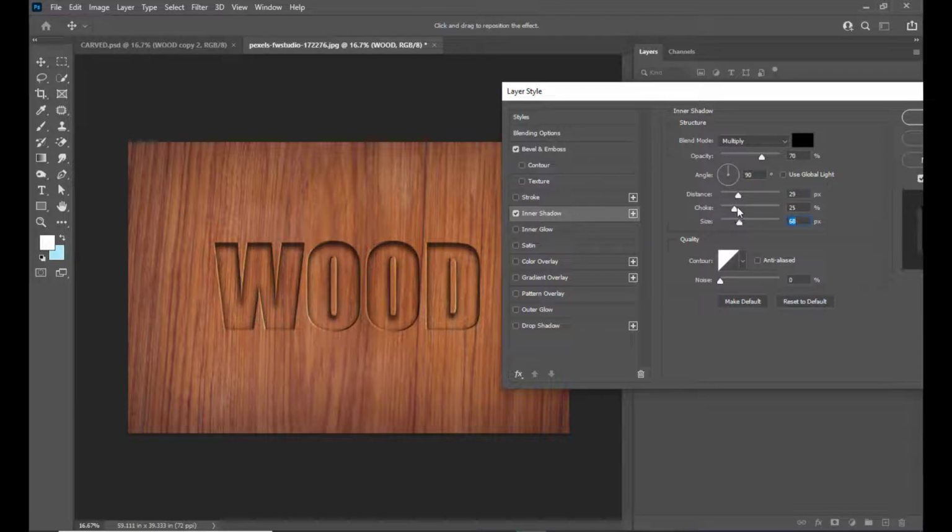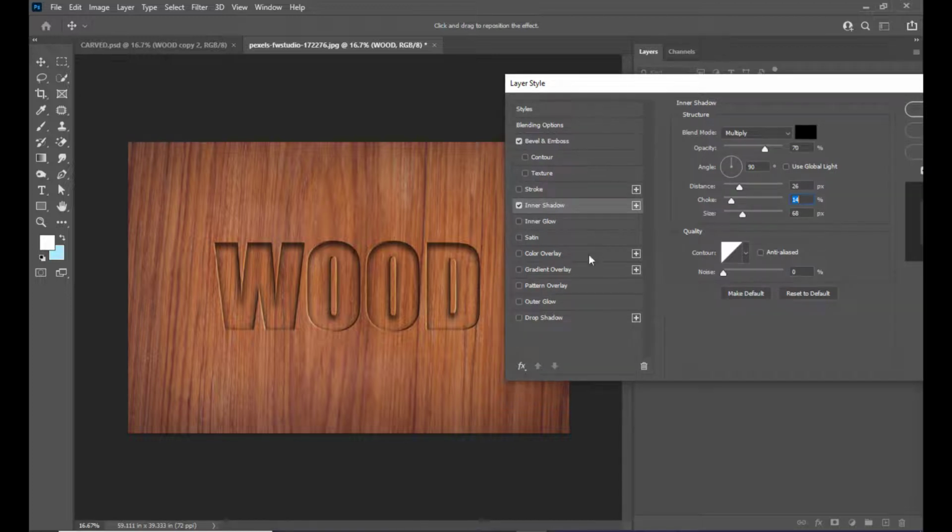We can already see some change happening. And also we can slightly reduce the choke value. We can keep it at 14. So the choke is 14, the distance is 26, the size is 68. We can also put nearby values here. We don't have to necessarily stick to these values. We can keep values that are close to these values.